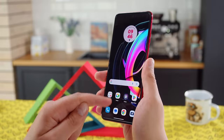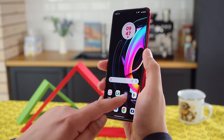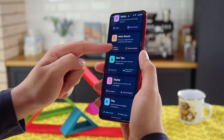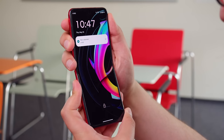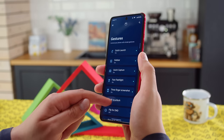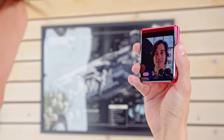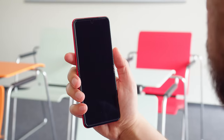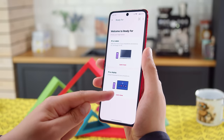Much like other Moto phones, you get near-stock Android 13 with some Moto customizations on top. These Moto features are organized into the Moto app and include customization options and gestures. One cool cosmetic feature is interactive wallpapers, which animate when you open and close the phone. The gestures are much the same as on any Motorola phone, but I found them much more useful here on a foldable — it feels great to launch the camera while the phone is closed and snap a selfie without having to touch a thing. The Razr 40 Ultra uses a side-mounted fingerprint reader for biometrics, and it supports Moto's Ready 4, allowing you to connect to a larger screen or PC for a desktop-like experience.